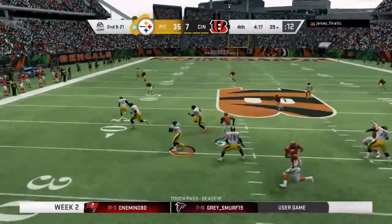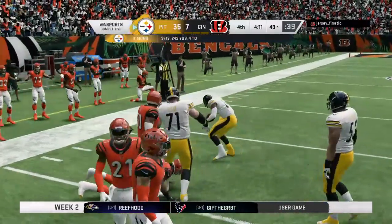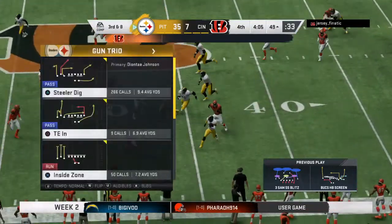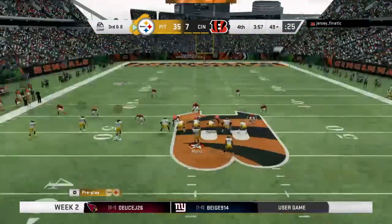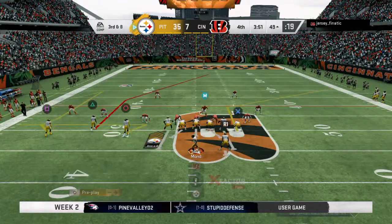They'll look to throw here. Now they set up the screen. That's complete. It's a pickup of 12, and that'll set up a third down. I wonder what was going through his mind when he got the play call. He just got sacked on the previous play. He knows they're coming after him again. A little bit of guts to stand in there, take the hit, and successfully complete the screen pass. Really well done.